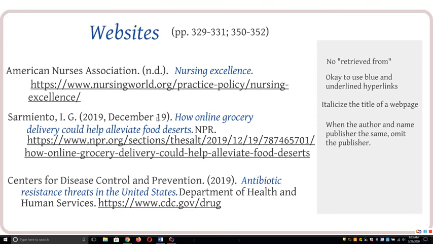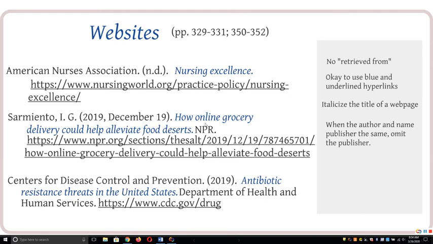Then we put the name of the page in italics. And this is one of the big differences. This is the source. Since we have a source that is different from the individual author, the source is NPR, so we include that here and follow that with a period. Now, if this one had been authored by an individual but was on the American Nurses Association site, we would have done a similar thing: we would indicate the individual, and then we would have put American Nurses Association here, if that makes sense. Again, we simply put the full URL to that individual article.